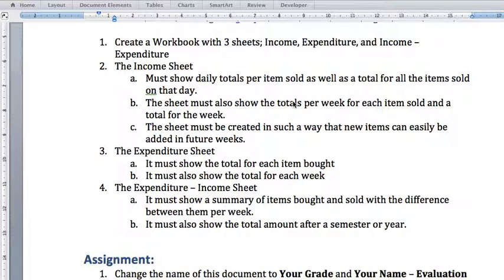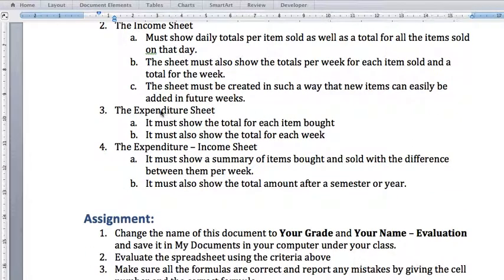In the same way they said, for example, number 1, create a workbook with 3 sheets: income, expenditure, and income minus expenditure. The income sheet must show daily totals per item sold, as well as a total for all the items sold on that day. This sheet must also show the totals per week for each item sold and a total for the week, and so on.